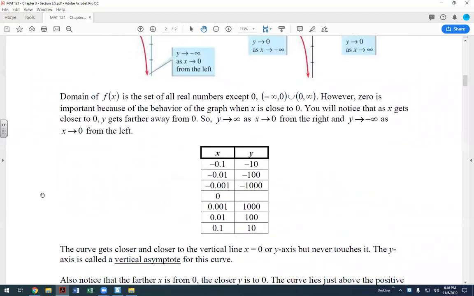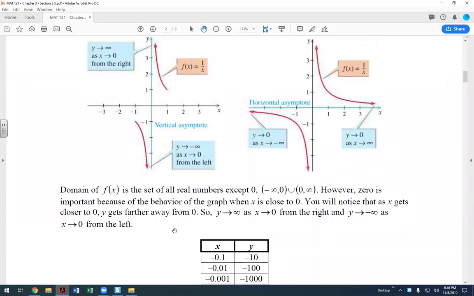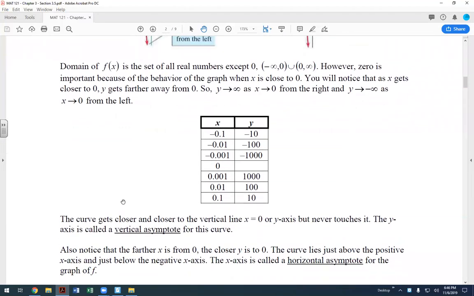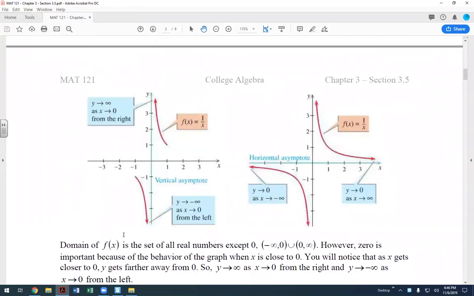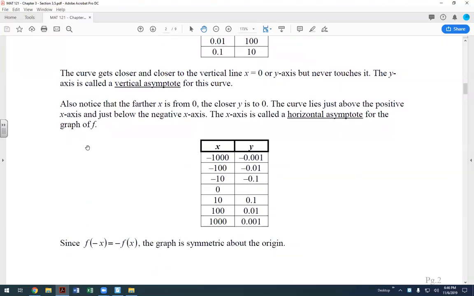And these tables here are actually just showing you what's happening when you're getting really, really close. This one here is talking about as we're getting really, really close to 0 from the negative side on our x-axis, our y values are headed down towards -infinity. That's this arm right here, which is going down to -infinity on the y-axis. On the other side, our x values are getting really close from the positive side, and now my y is headed to +infinity, so that's this arm going up to +infinity, and you can do that same kind of checking with the horizontal asymptote.